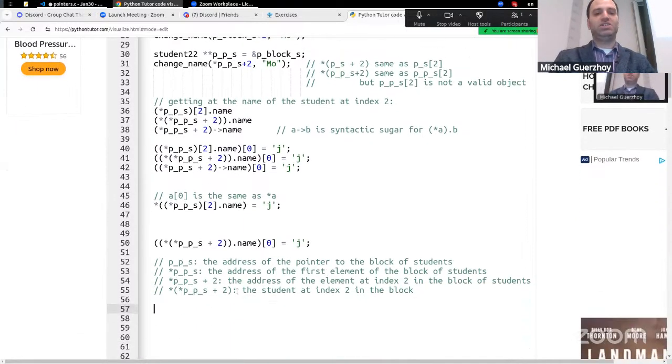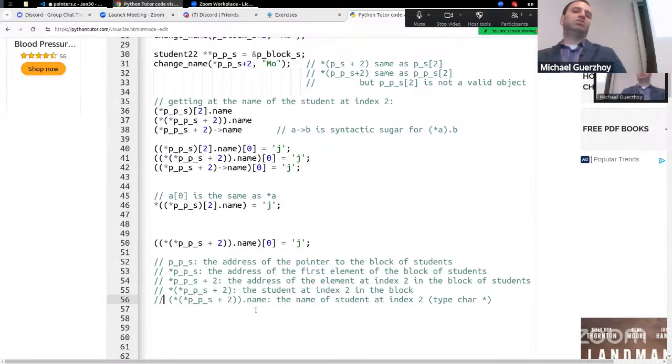And that means that all of that dot name, and then from there on, this should be okay because this is just a string.